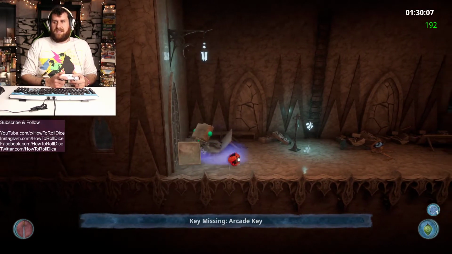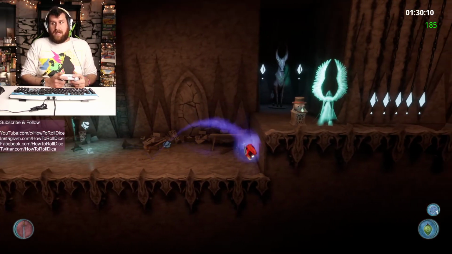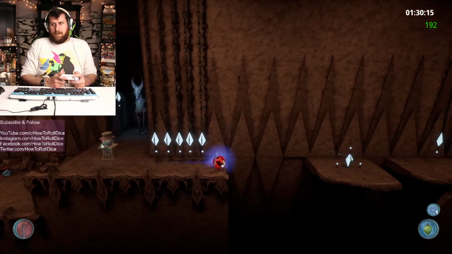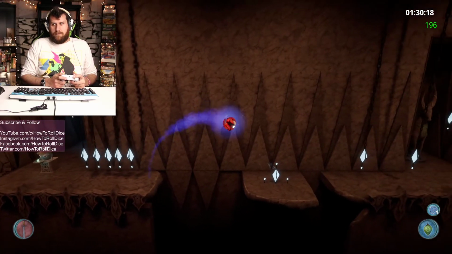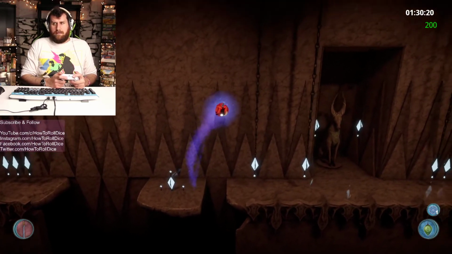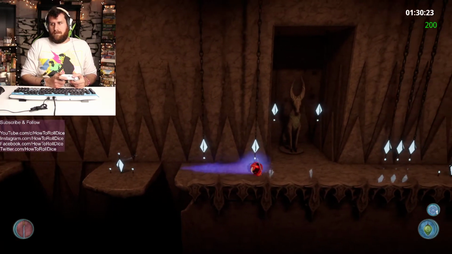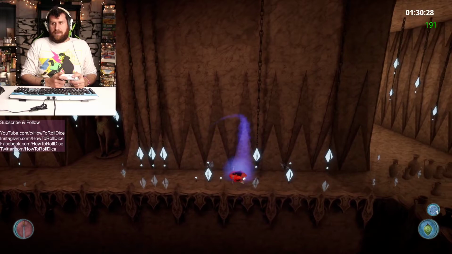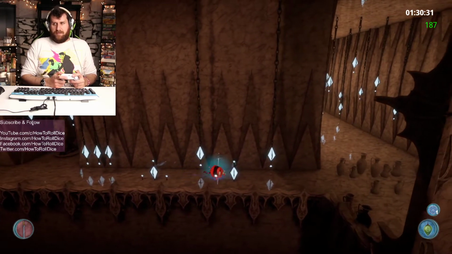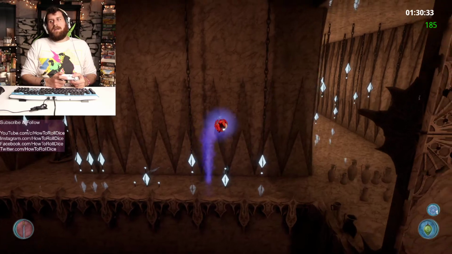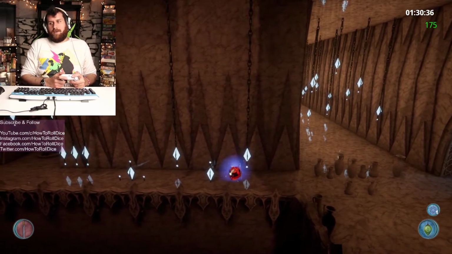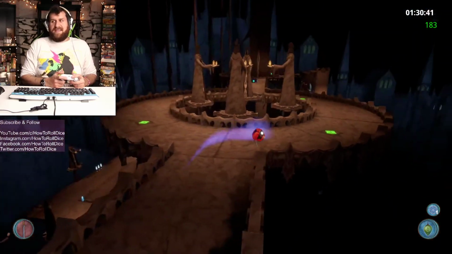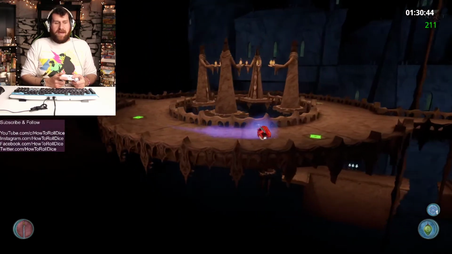Open? Missing arcade key. I know where to buy the arcade key. From... what's her name? God, what is her name? Lynn? Lori? Lori. I think it was Lori. The gnome up top that sort of acts as a merchant sold me my Fire Strike spell. She had the arcade key, which I now don't think I can buy because I was stupid and bought Fire Strike because I wanted shiny new spells. I knew that was going to come back and bite me.